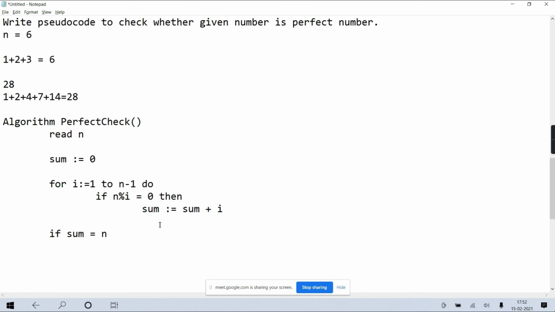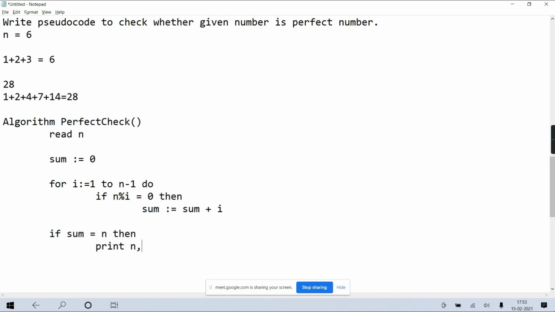Whatever that sum has come. Now actually in sum, what we have added? Only the factors. I is a factor of n. Why? Because n is divisible by I. If n is divisible by I, so I is a factor, we have added it in sum. So only the factors are added. Right? So the addition of the factors comes out to be n. Then we will display, print.